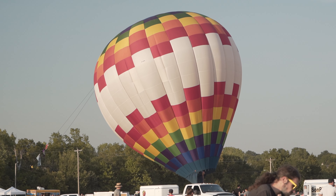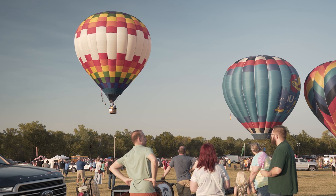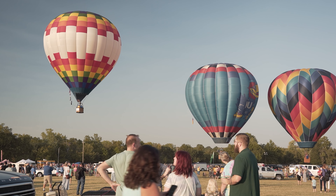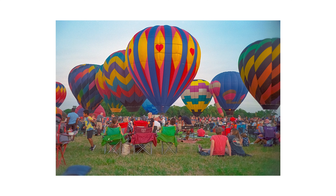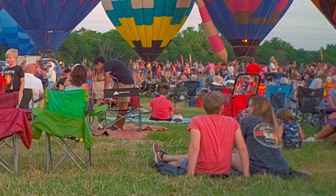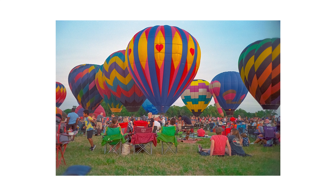I didn't do a whole lot in September, but I did go to a hot air balloon event and took some photos on Fujicolor 200. Honestly, I wasn't super happy with the results for most of the photos, but I did take this one which I think is awesome. It shows a good portion of the hot air balloons that were there that day and just shows how many people were out there — it was really awesome to see, since public events like this haven't been super big the past couple years. One thing I really love about this photo is the couple sitting in the foreground looking at each other.